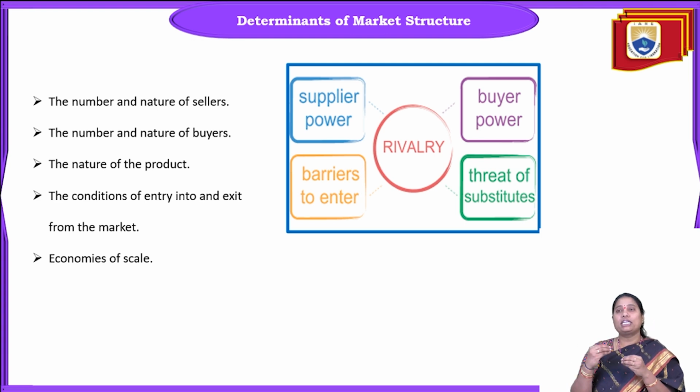These are the main four elements, along with small attributes. Even though the buyers are there, what are their income factors? The suppliers are there; what are the logistic factors attributed to the suppliers? Barriers to enter: the government is boosting that particular industry, but there is a shortage of raw material, labor, machinery and technologies, etc. That is another problem. Threat of substitutes: we can't even imagine that this product will be a substitute for another product. All these things can become a strength or a weakness for any organization. So any market, organization or product's market structure depends mainly on these four elements.